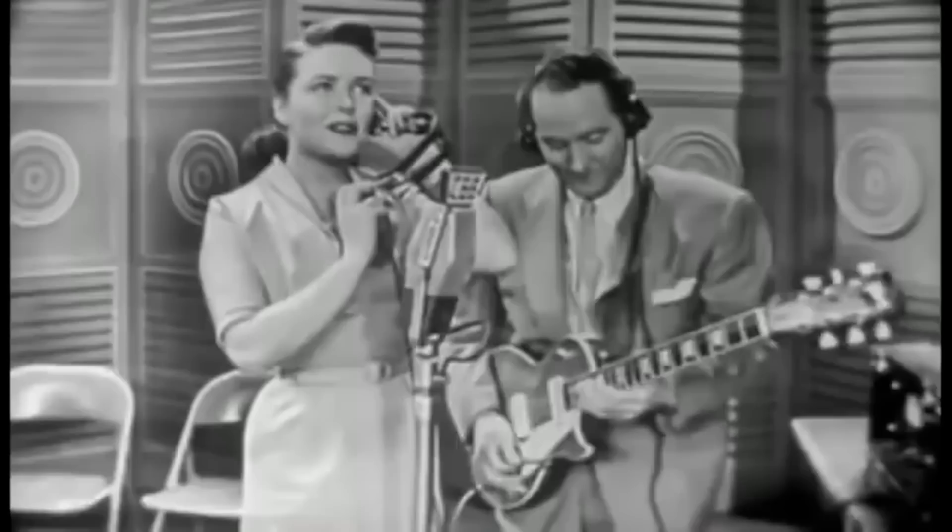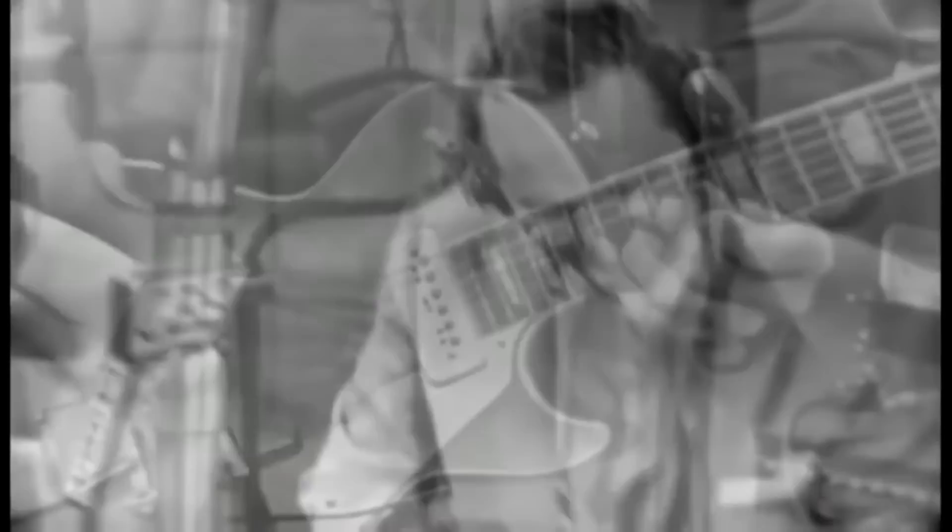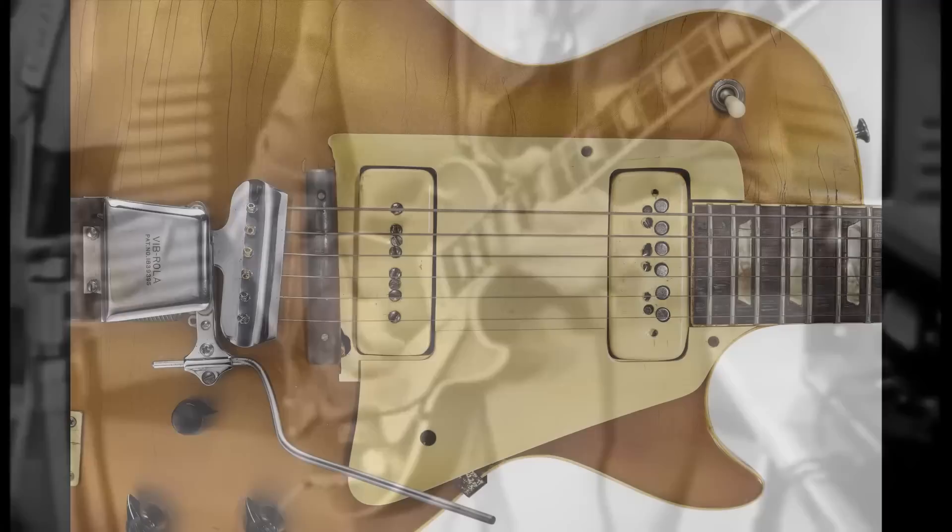It appears this might be the actual guitar he used in the video for 'How High the Moon,' because you can see things like the top output jack, the two volume controls, and the trim bar on it — but it hadn't quite had some of the additional routings done to it yet. So things are looking good as far as identifying this as his number one, despite him reportedly not actually preferring neck binding. But controversy aside, let's actually take a look at what modifications have been done here.